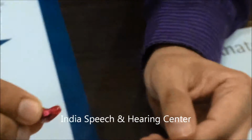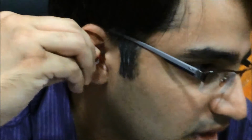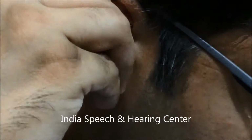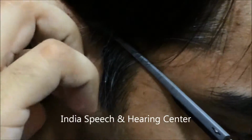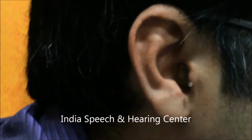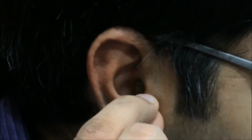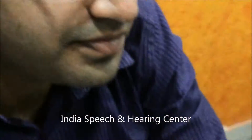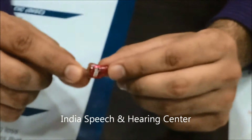So you can hold the hearing aid like this, and you can take this hearing aid straight to the ear. You can position it inside the ear canal. With the other hand, you can stretch your ear for an easy insertion and gently put the hearing aid inside the ear. It will go exactly and sit in the place where it was designed to sit. And this is how the hearing aid will look like once it is inserted inside the ear completely. In order to remove the hearing aid, you can hunt for the thread which would be downwards in your ear, and you can pull it out. So this was the basic use, care and maintenance for a CIC hearing aid.